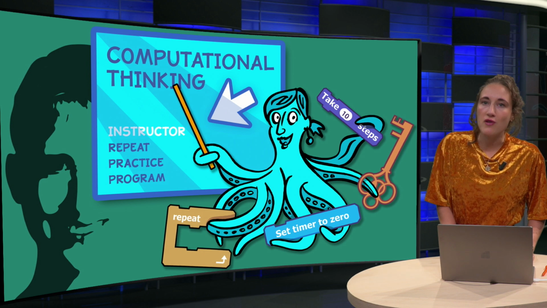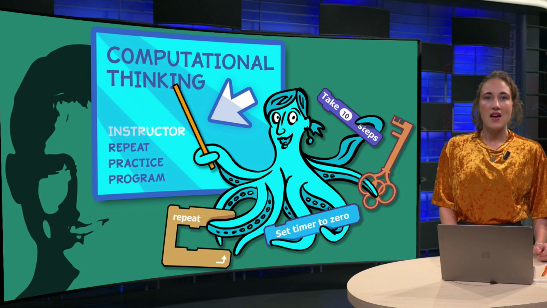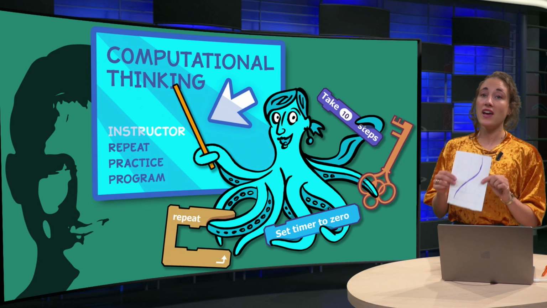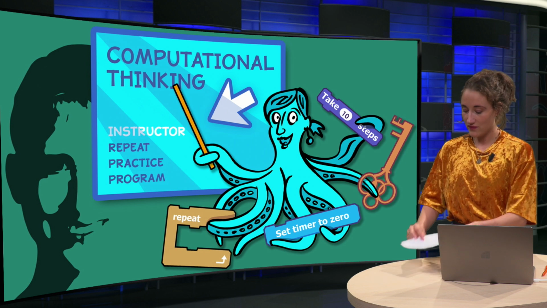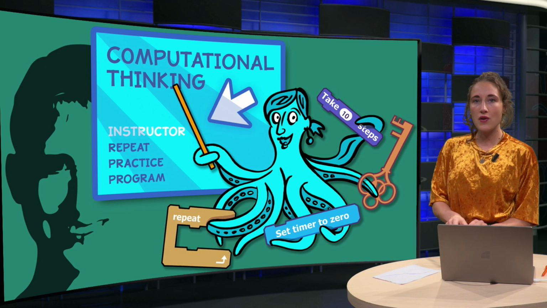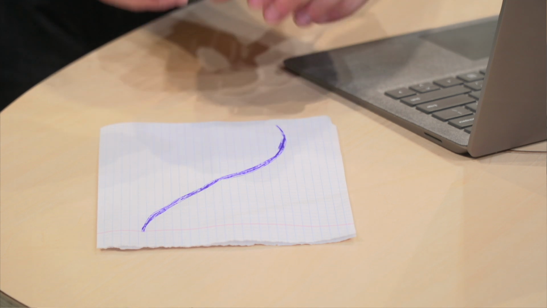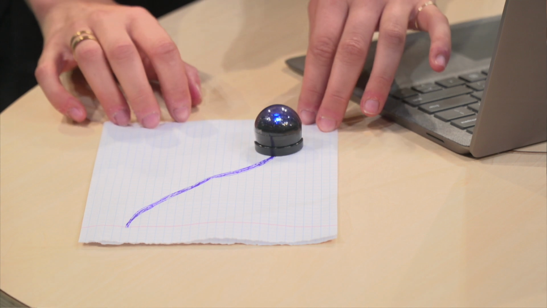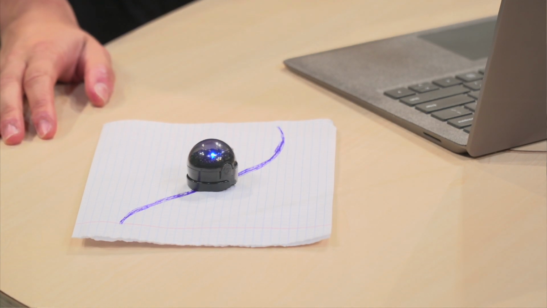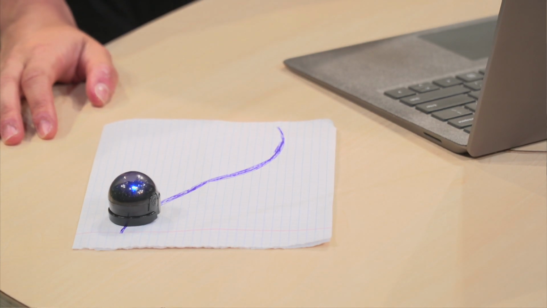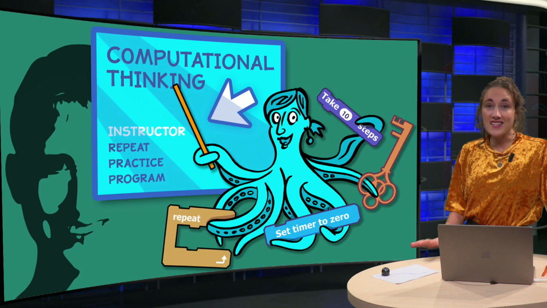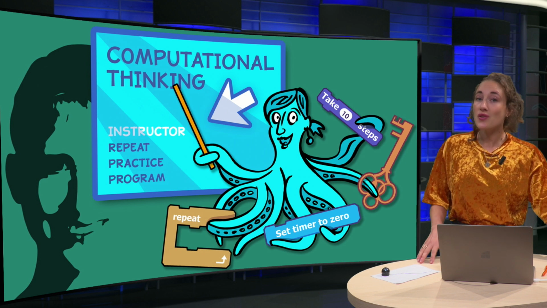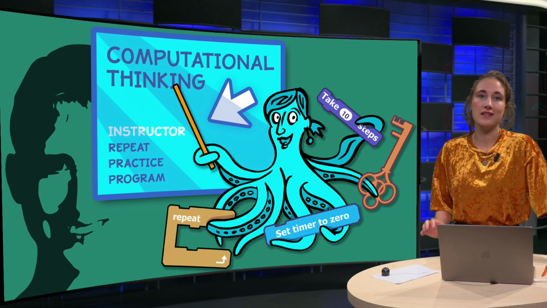So this robot is programmed to follow a certain path. I took a piece of paper and I drew a thick black line on it, and as you can see, I will place the Ozobot here. And it will follow the line. It's really cool. So the nice thing about this is you don't have to do anything for it. You can start working with this robot immediately.